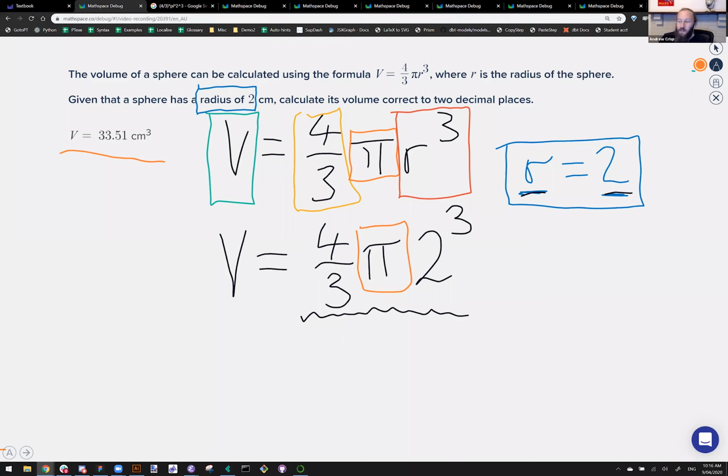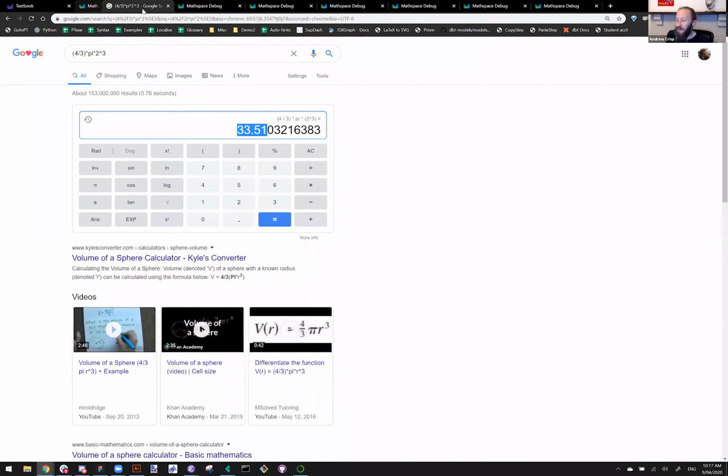So just to recap, I've got a formula. I write it myself because it's always good to write the formula you're about to use. I'm told something like the radius is 2. I replace the letter with the value I've been given, and then I work to make sure that I can put this into a calculator. All right, this was just to get us started. Let's move on to the next one. We can get rid of this calculator too while we're at it.